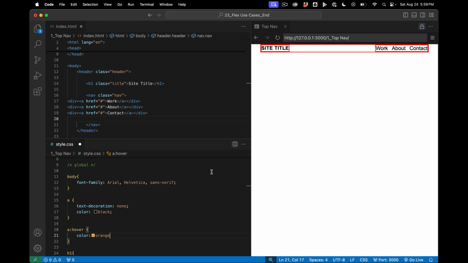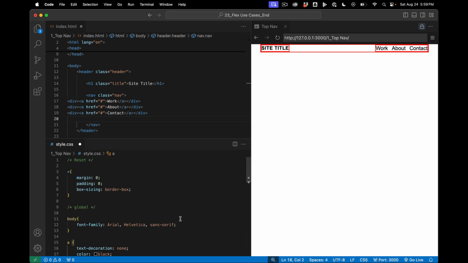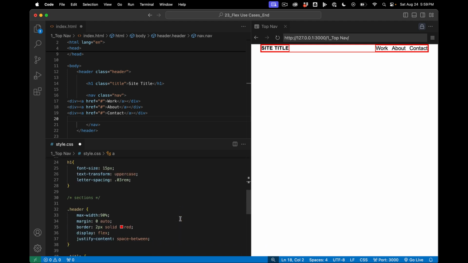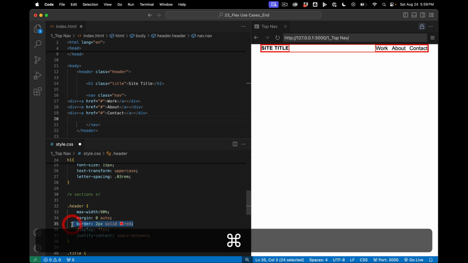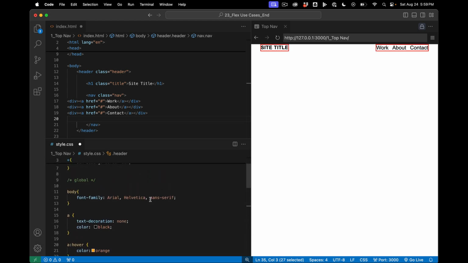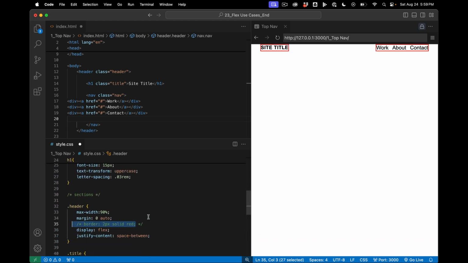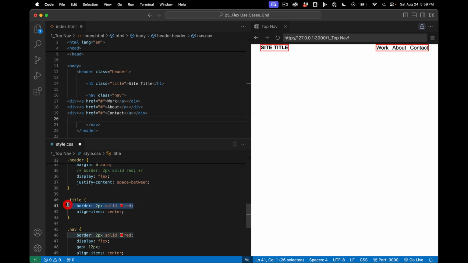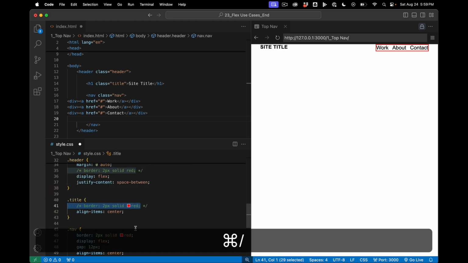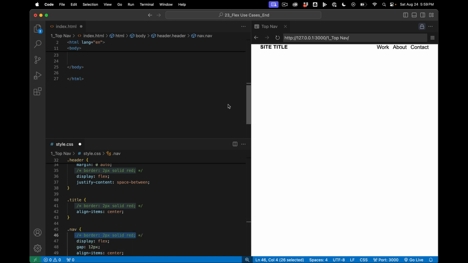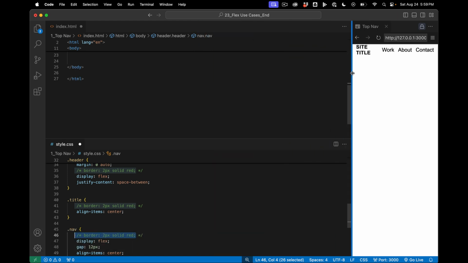Great. And then last but not least, we can get rid of our diagnostic stuff. Now we have a simple top nav.